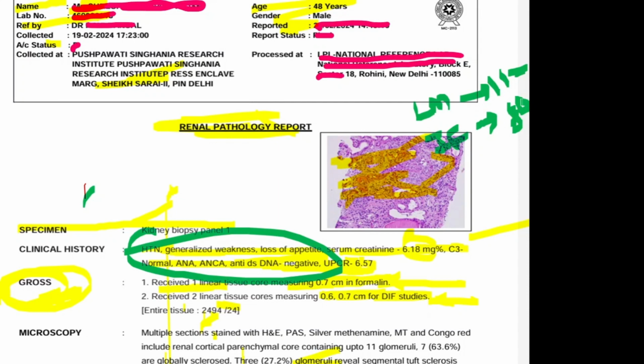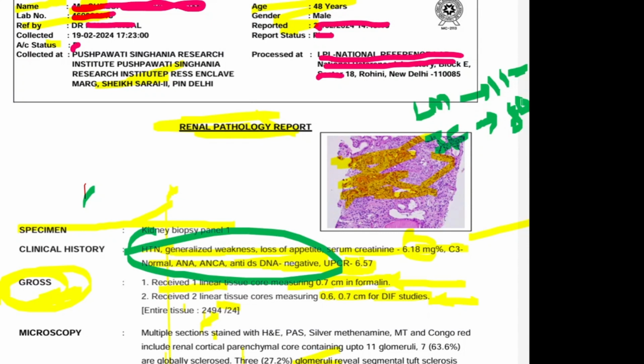Do I want to proceed with electron microscopy? No, at this point of time, I am clear with the diagnosis. I know how much recoverable kidney is there. Which disease do I have to treat? It is IgA nephropathy. So with the help of light microscopy and immunofluorescence alone, I have made the diagnosis. Is electron microscopy compulsory? No. If I could not make the diagnosis with immunofluorescence also, probably I might want to look at the podocytes.